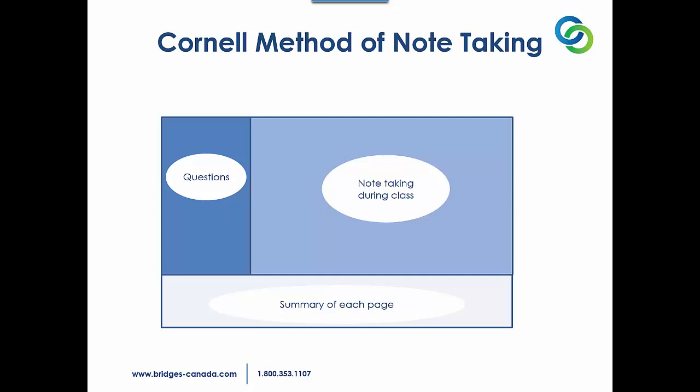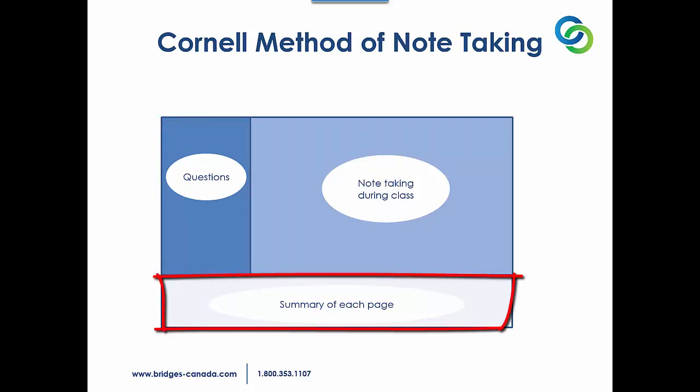The Cornell method of note-taking is a systematic format for condensing and organizing notes. It starts during the lecture with note-taking during class when students attend and paraphrase as they listen to the lecture. Following the lecture, they use the other two portions of the page. They ask questions that might be asked during a quiz or an exam based on the main ideas in the note-taking, and they summarize each page in a couple of lines.